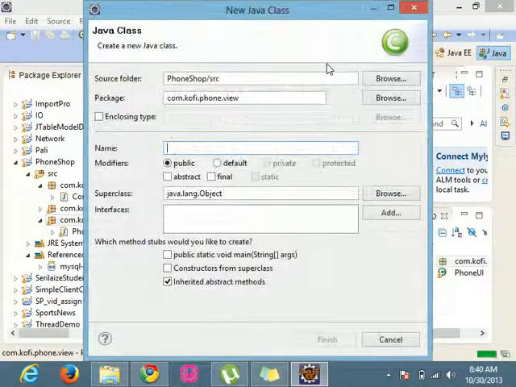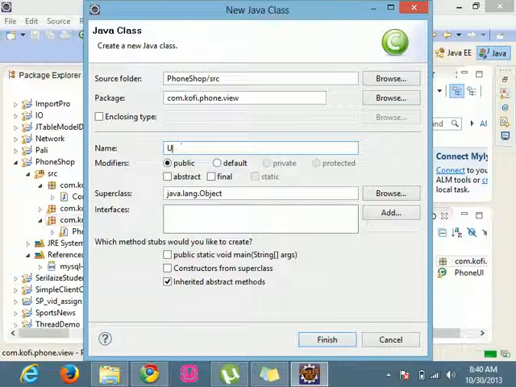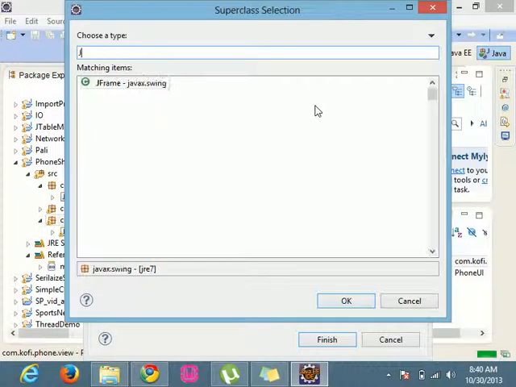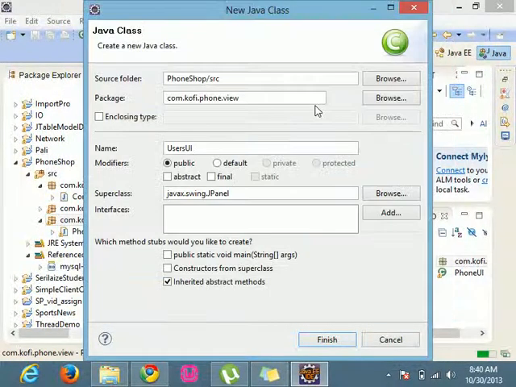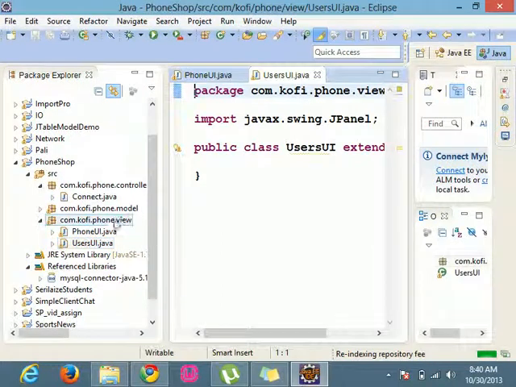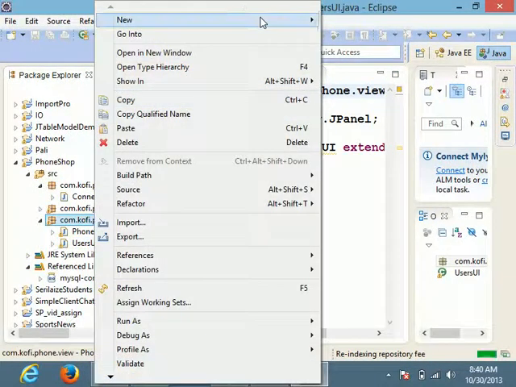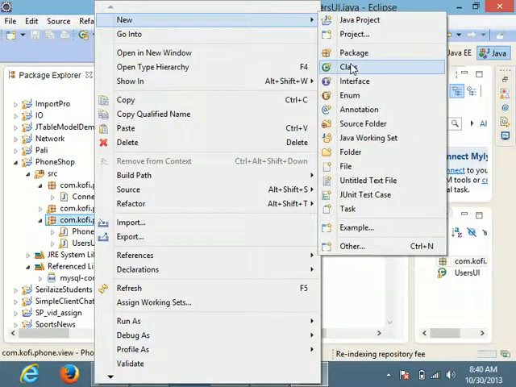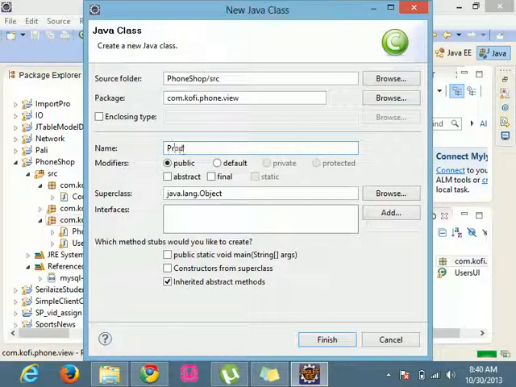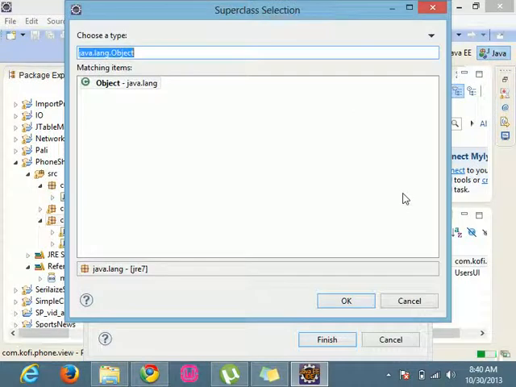So main what? Users panel. No, this is not the login. No, general. You let me finish. Users UI, JPanel. Then product UI, extend from JPanel.